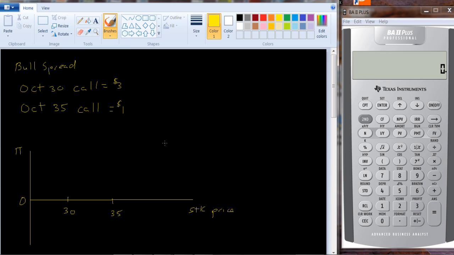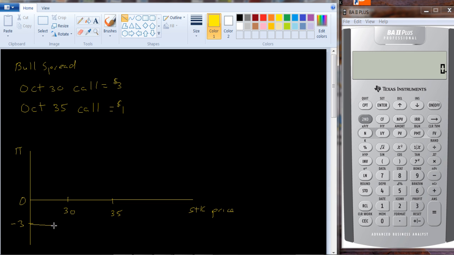If you buy this option, you're going to start $3 in the hole. That is, it's costing you $3 for the right to be able to buy at a price of 30. Now, you're not obligated to use it, so there's no reason to use it if the price of the stock is below 30. Why? Because if the price of the stock were $25 a share, why would you use a contract that lets you buy the stock at 30 when you can just call your broker up and buy it for 25?